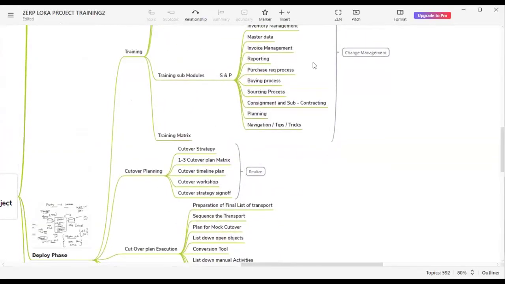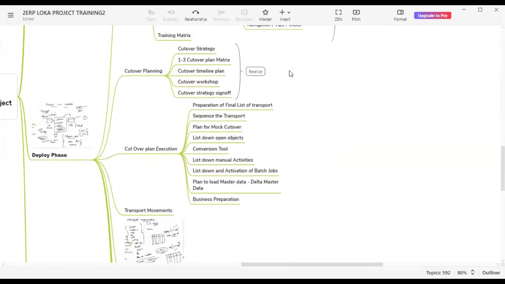Venkatesh, can you repeat that list, batch jobs and delta master? So the batch jobs are nothing but an automatic job. So assume that there is a requirement from business stating every 2 hours they should see the stock. Every 2 hours they need to update the stock. Every 2 hours they need to create automatic purchase orders. So when I say every 2 hours, per day there are 24 hours, and in 24 hours, they need to create the purchase orders 12 times.